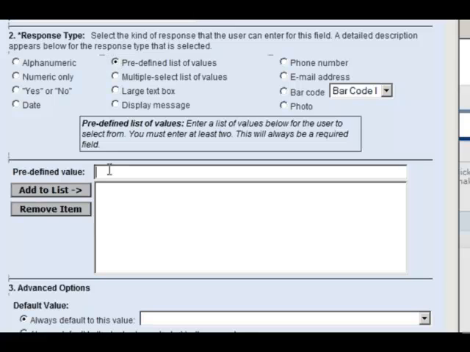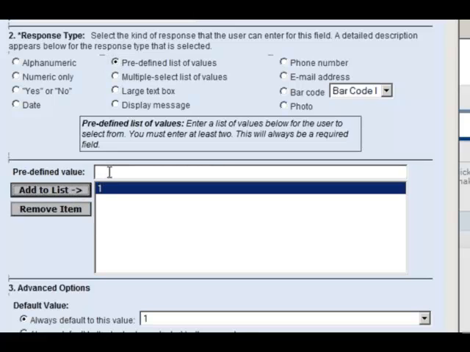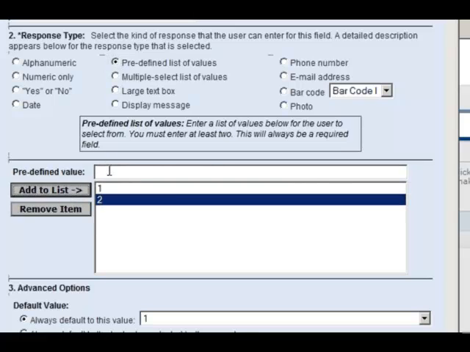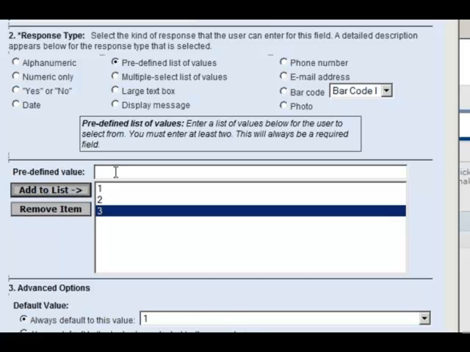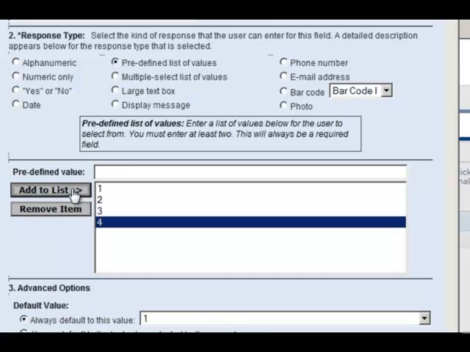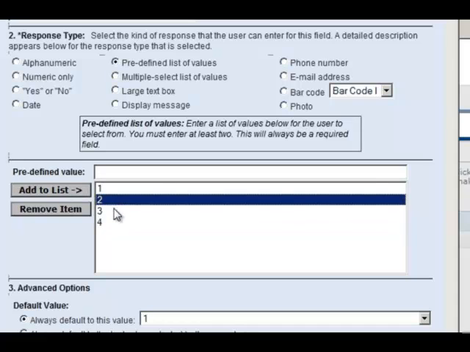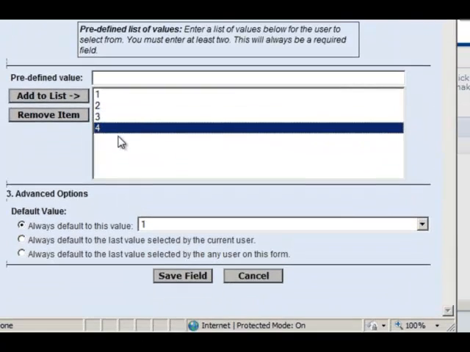We always suggest that if there is a list of items to select from, make it a pick list versus an open-ended field. The end data tends to be more precise, especially when exporting to a spreadsheet or migrating the data to a back-office system. For this example, I have created 4 floors. And now I click the Save Field button again.